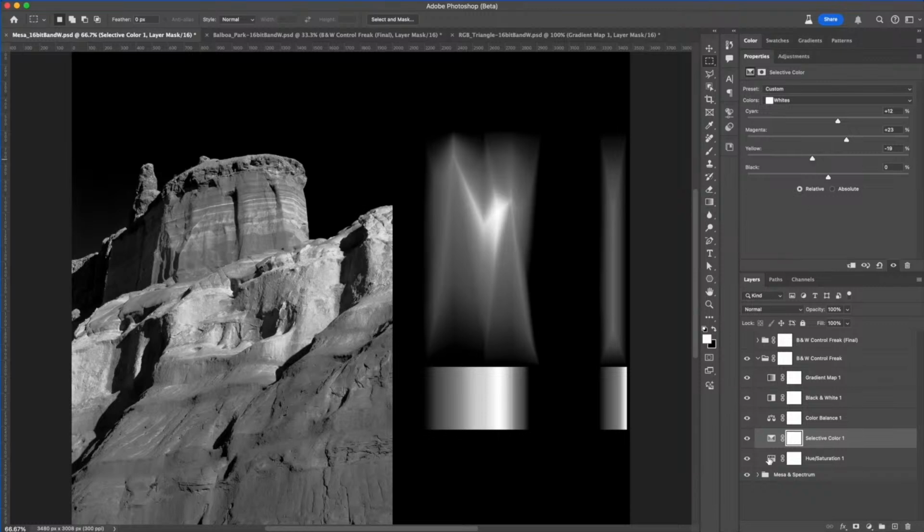Now finally, we can go into the yellow itself and adjust its own personal mix. So let's start by increasing how much yellow is in the yellow dye. And let's give it a little more magenta, and we're doing this so we can separate out the cyan, which is actually going to come down. There we go. So this is what the selective color transition has done. See, we've got a lot more detail. We've reduced the contrast, but we've preserved the detail.